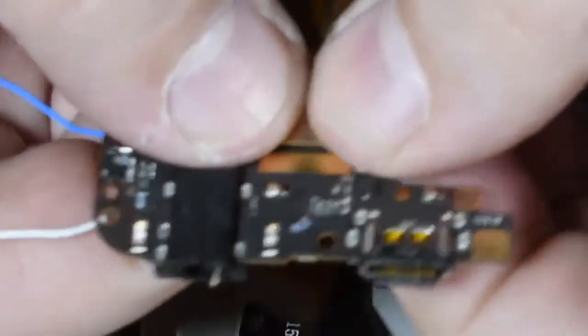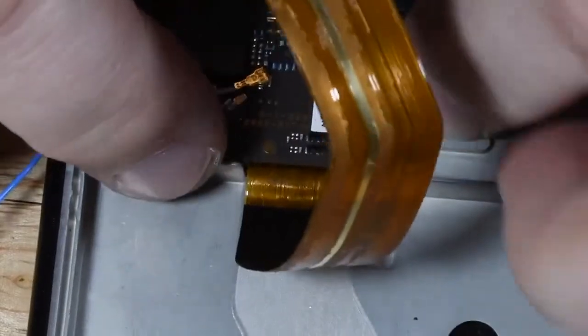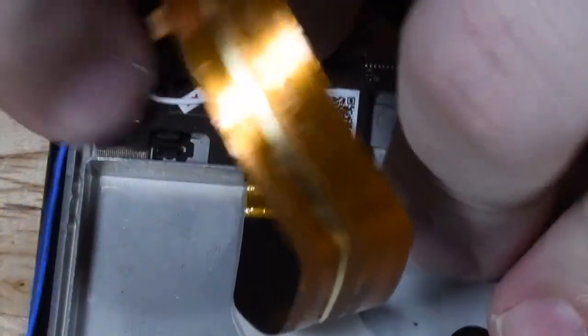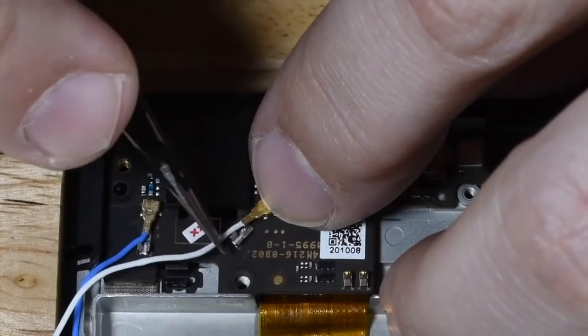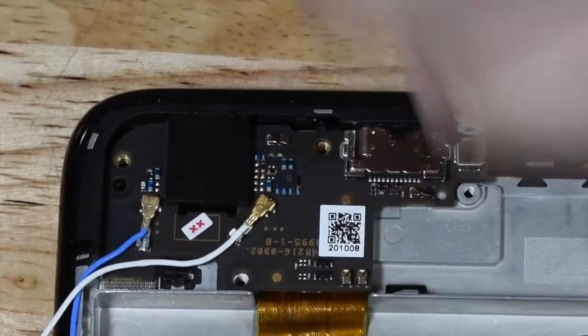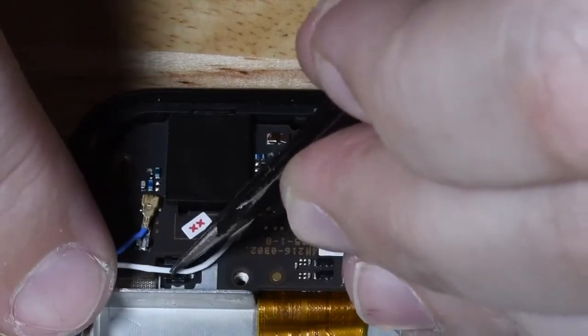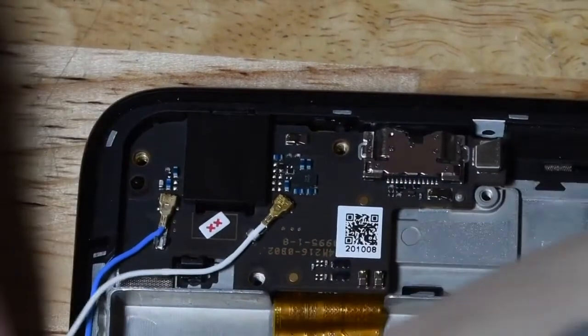Before you put your charge port back in, it's easier if you go ahead and connect that ribbon cable back to the underside of the charge port. If you try to put the cable in first and then put the charge port down on top of it, it's hard to get a good connection. So I connected it before I put it down into the phone. Then you want to make sure your antenna cables are tucked into place, connected to the charge port, and fed up along the right side of the screen. It's easier to do it now than to do it later when all of your other components are back in place.